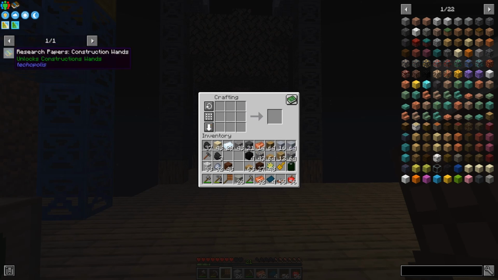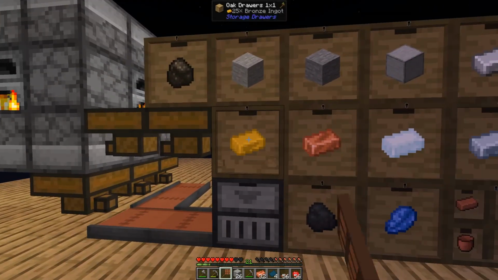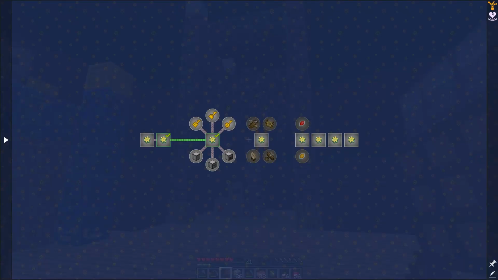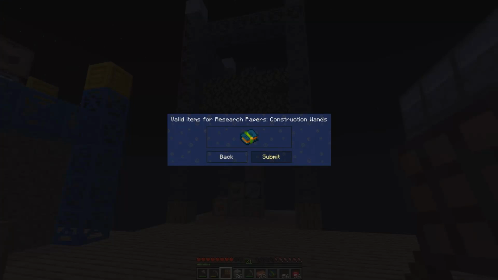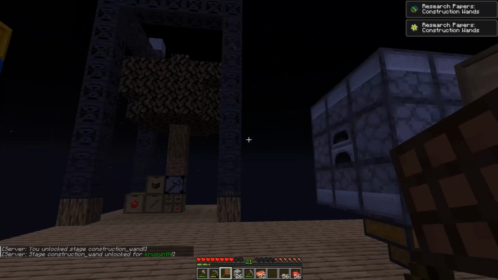Great. And then we have these bronze ingots already cooked. So I need 1, 2, 3, 4 of those. And that should be everything with our research papers. And there we go. Submit that with some tech bucks. And now we have access to builder's wands.